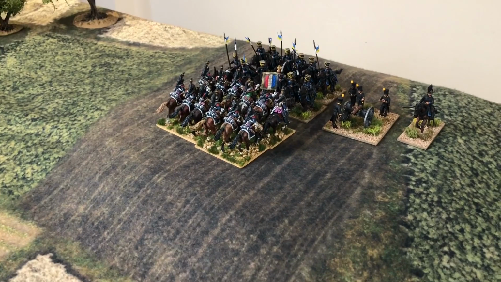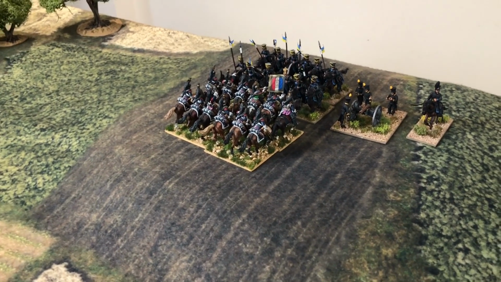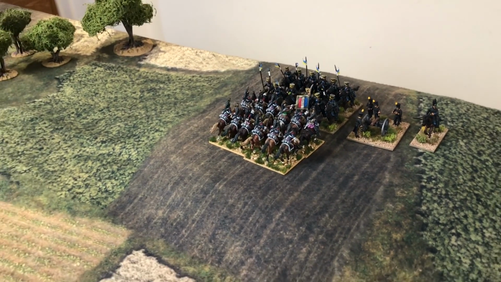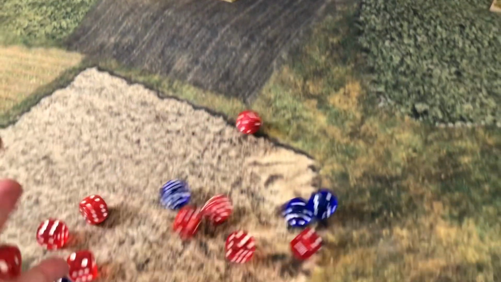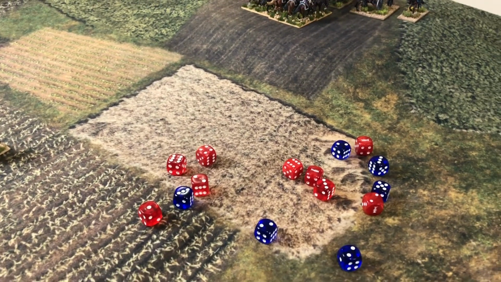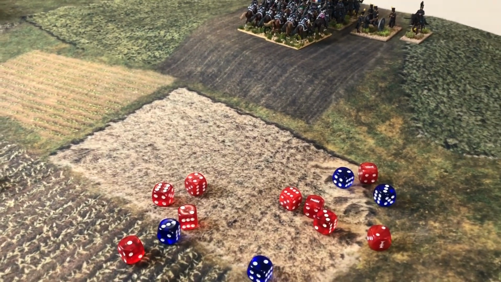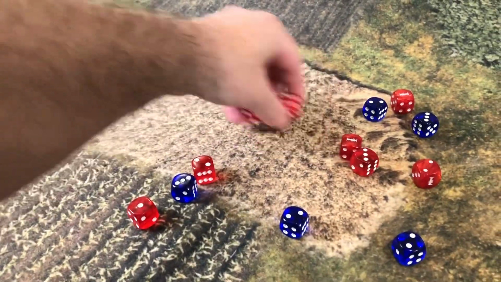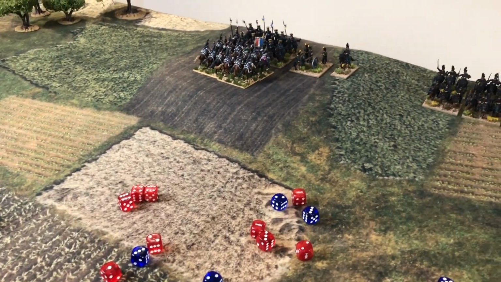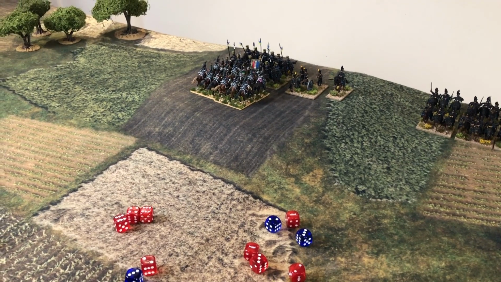The Uhlans have countercharged the Cuirassiers. The Uhlans get the benefit of being elite. The Cuirassiers offset that to some extent by being heavy cavalry. Let's see how we do. All right, again, not great for the Westphalians. They look pretty, but they haven't performed particularly well. So 3 casualties caused by the Uhlans. Again, very poor dice rolls by everyone, but the Uhlans have won by 2. We'll mark those casualties up, and I'm sure they'll drive those Cuirassiers away.